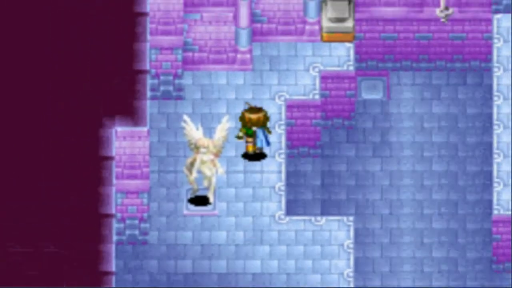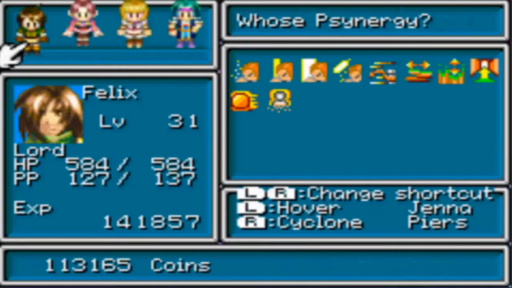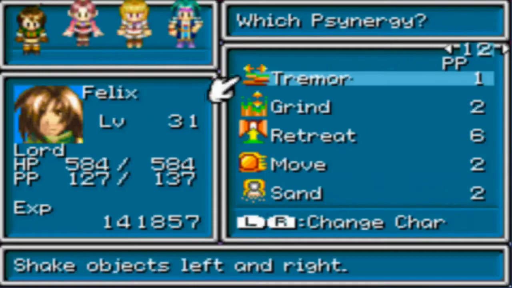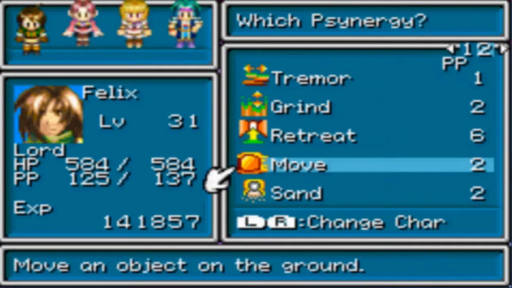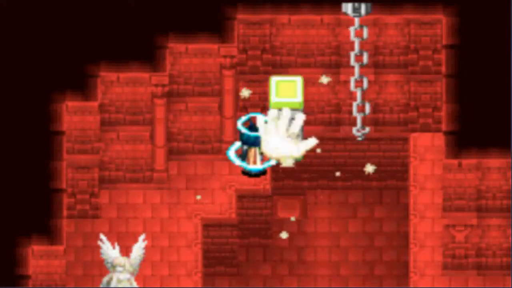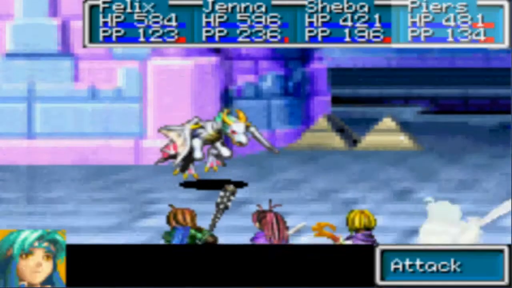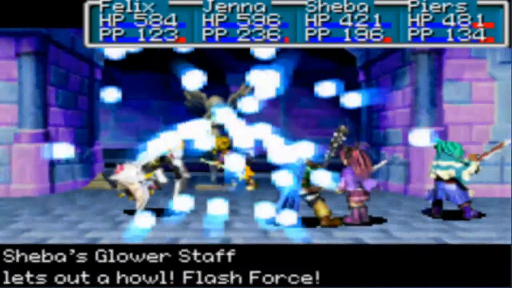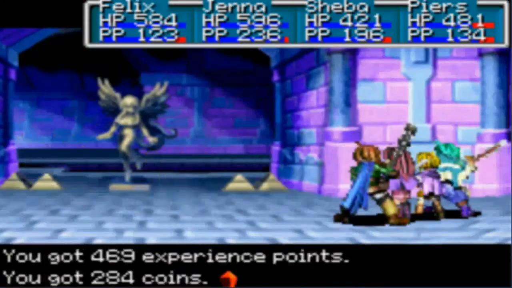Alright, let's push this here. We'll need this block space eventually. Why was I facing that way? Come on, Felix. There we go. We don't actually need to go across here yet. But we will eventually. It's kind of like a setup for something later. It's a surprise. Not really.